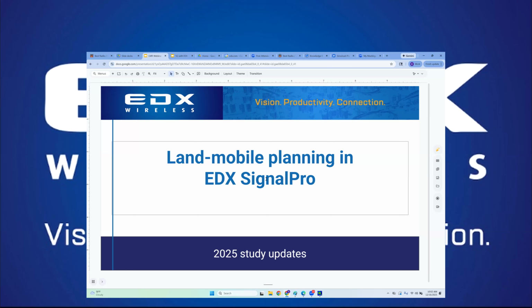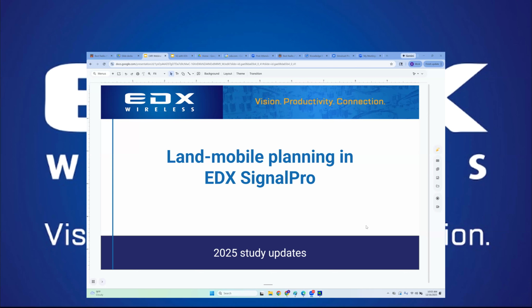Again, we're looking at land mobile, LMR, or DMR planning, and particularly some of the study updates for 2025, or what we've done in the last year or two as we've evolved and updated some of these studies.